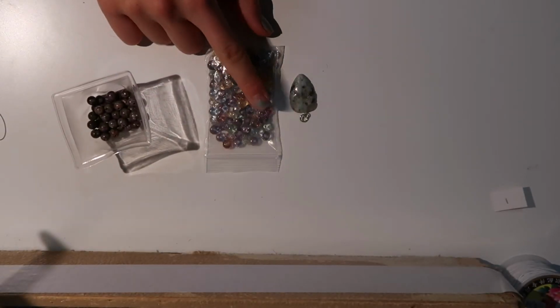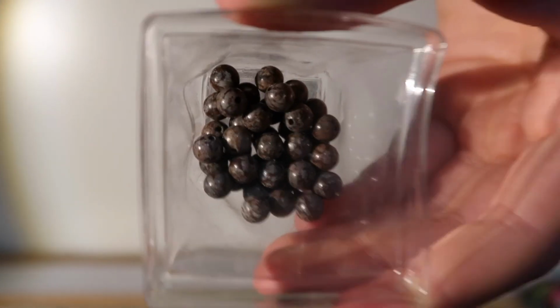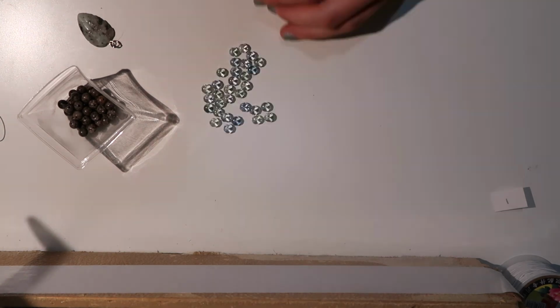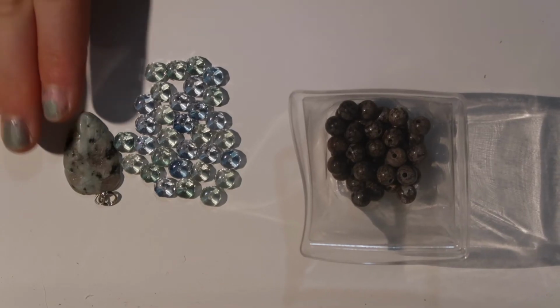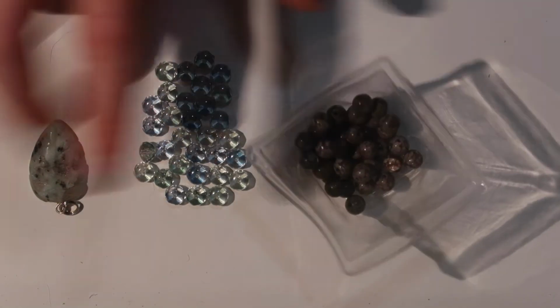And then I'm going to, wait, come on. Here we go. And I'm going to take all the green beads out of here. And then I have some of these dark beads here that I'm going to be using. So I'm going to make a necklace first. So I've separated all the blues and greens, and I have the darker colors here in the charm.